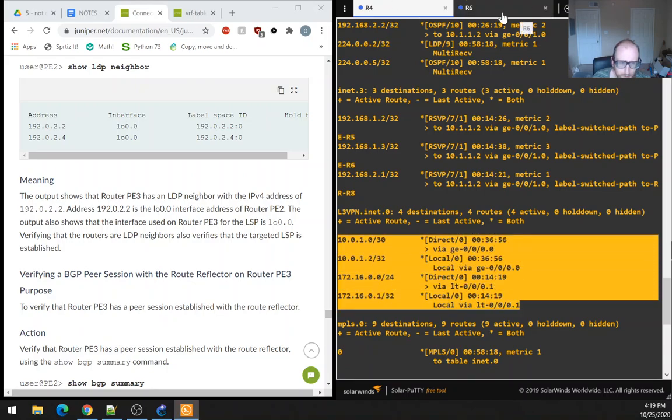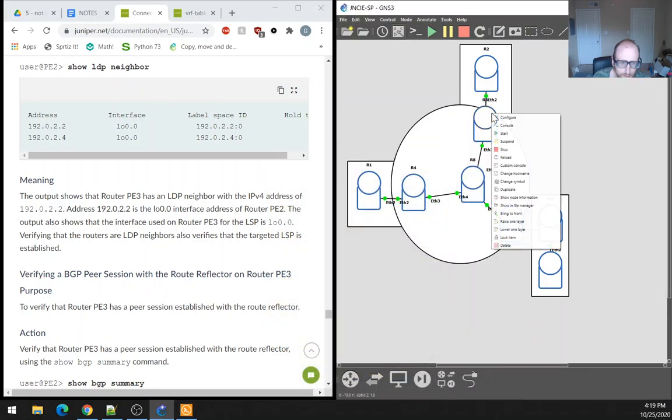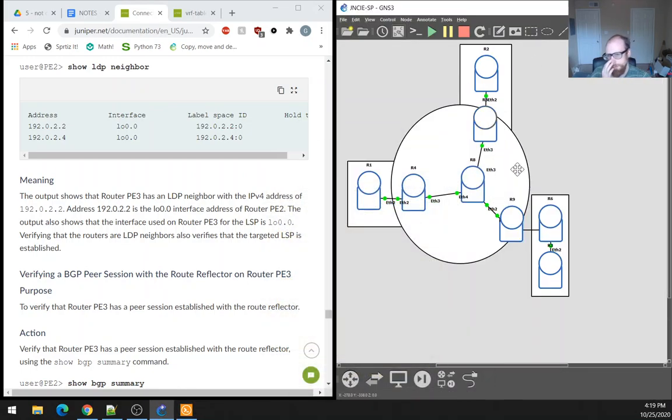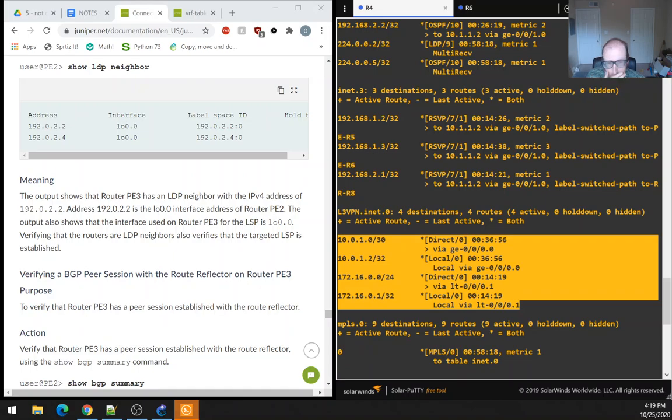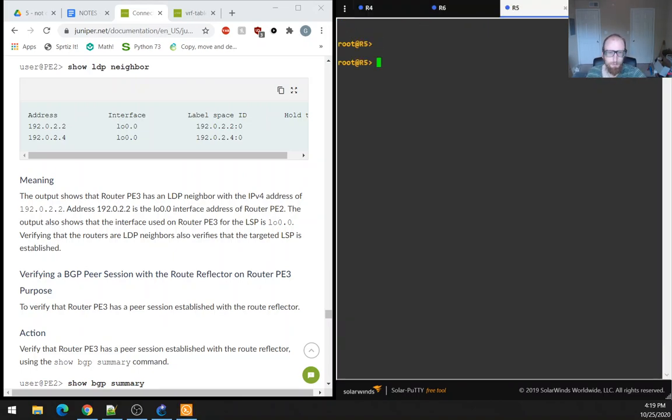I don't see the routes from PE5, although I don't have it hooked up to a customer there, so maybe that's what's going on. I can do that real quick.